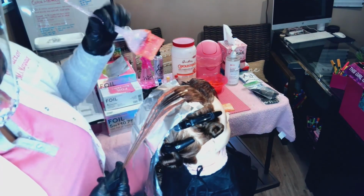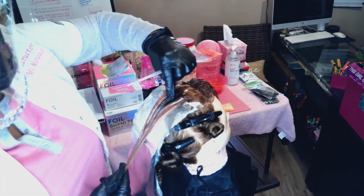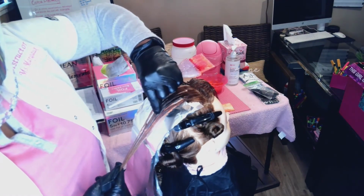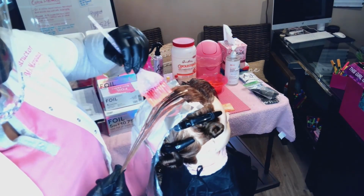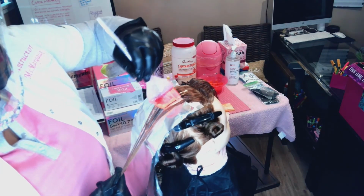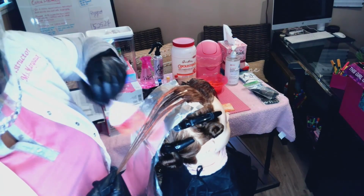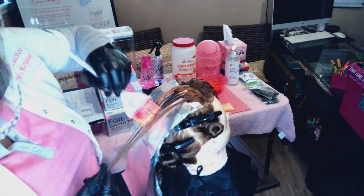Then you take the next two foils. Let me split these. I was trying to split them in five. Take these two and make them the same length. These two, make them the same length. And then you make that middle one a little shorter to get your V.